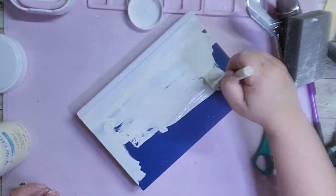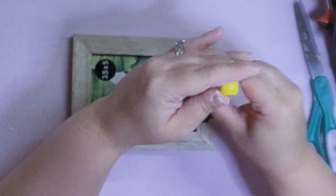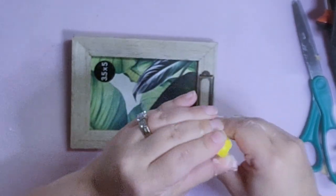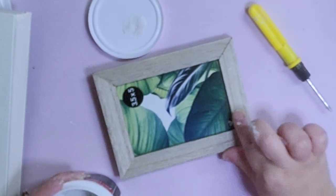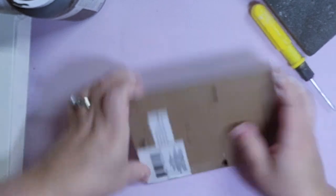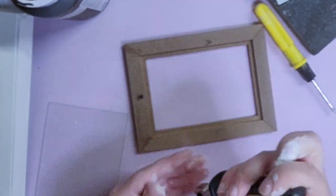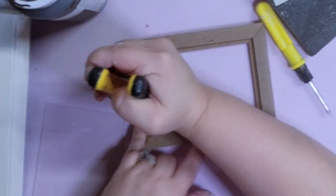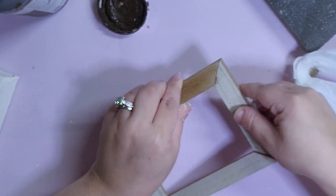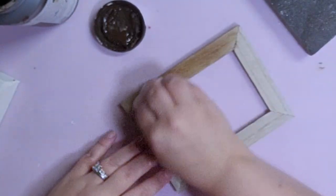Then I'm going to paint this entire thing with my ivory chalk paint, giving it two coats. Next I'm going to take a picture frame I got from the Dollar Tree and use my screwdriver to take off the little plate in the front, but I'm keeping it close because I'll use it again in a little bit. It left two holes, so I took some spackle to simply fill those holes and sand it down. Then I flipped it over, took out the paper and glass, and used a little tool to get the tabs out. I flipped it back to the front and used a wipe dipped in Waverly Antique Wax to faux stain the frame, since I like darker wood.